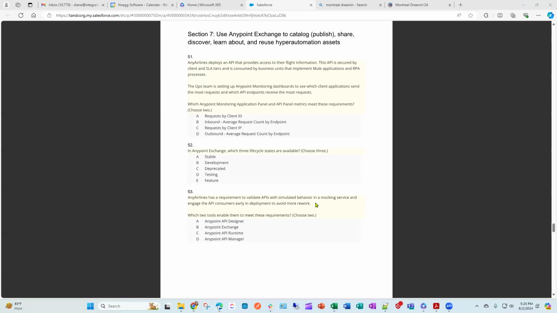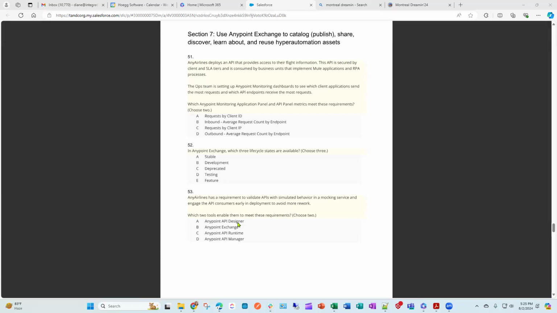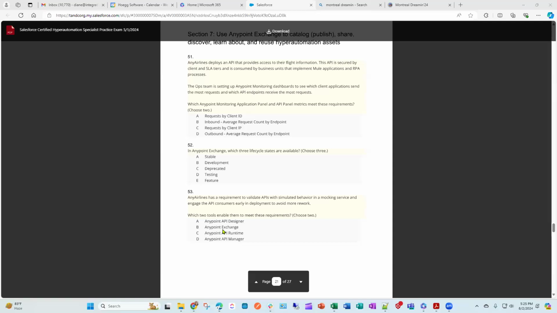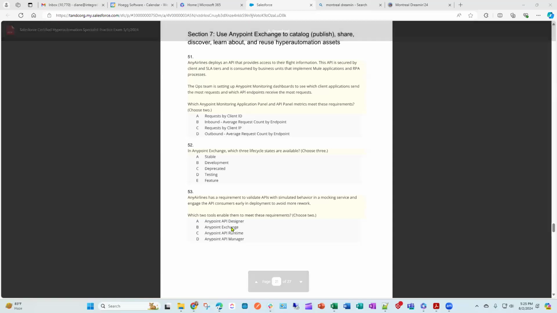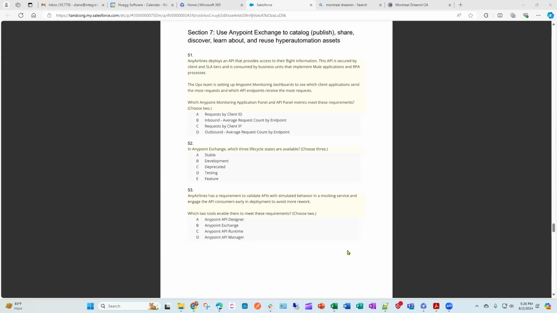The mocking service uses that example data, and we're able to see it in Designer. And when we publish that specification to Exchange, we're also able to interact with that mocking service in Exchange. So the mocking service is using our example data from our specification to provide simulated data, to see that simulated behavior. Okay, so it's A and B, Designer and Exchange.